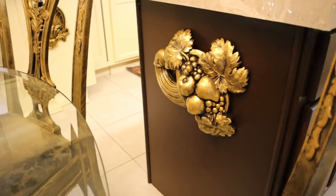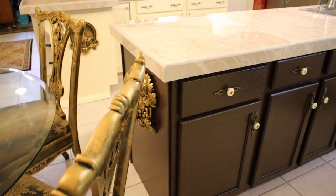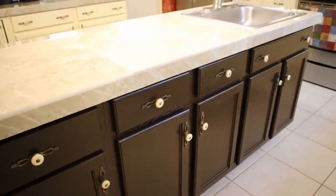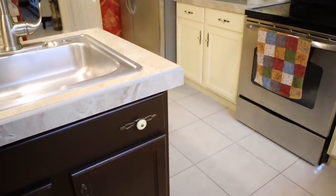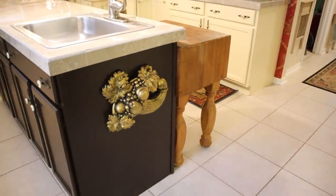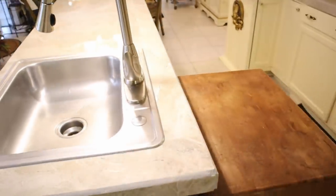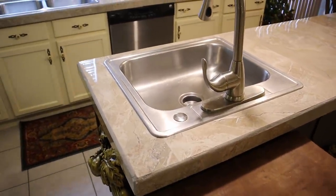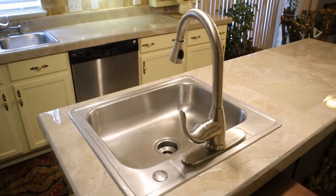You remember the festoon I redid. Now this color, we did the island. You know, we did it different. But this color is called espresso. And there's the other festoon. You see, the two sinks took almost all day to pop them, get them up, get the tile under it, and secured.